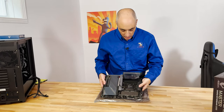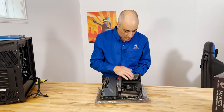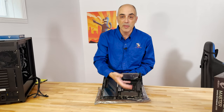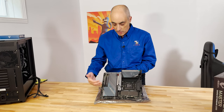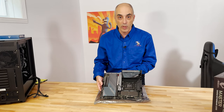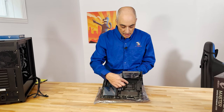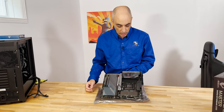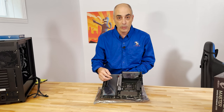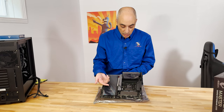So what you'll see is there's a lot of metal on here, and of course this is to dissipate the heat off the motherboard. This is one way that the higher-end motherboards deal with having higher components and faster CPUs. This is an LGA 1700, so that's the 13th generation processor socket — an i9, i7, and so forth will fit in here — and they're quite easy to install.